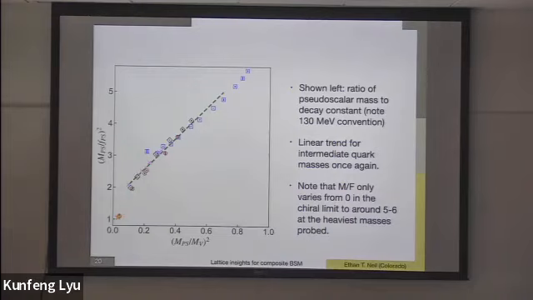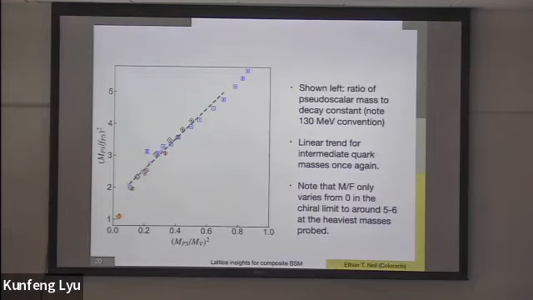This m pi squared over m rho squared, think of this roughly as m_q. At intermediate quark masses, it's approximately m_q, because m pi squared goes with m_q, and m rho doesn't depend that strongly on it. And so you can see in the middle here, things are pretty linear. So I drew this green curve to guide you. There are small variations outside the error bars that indicate underestimated systematic effects. A lot of these are at finite lattice spacing and not extrapolated, but nevertheless, we get pretty good agreement at the 10% level.